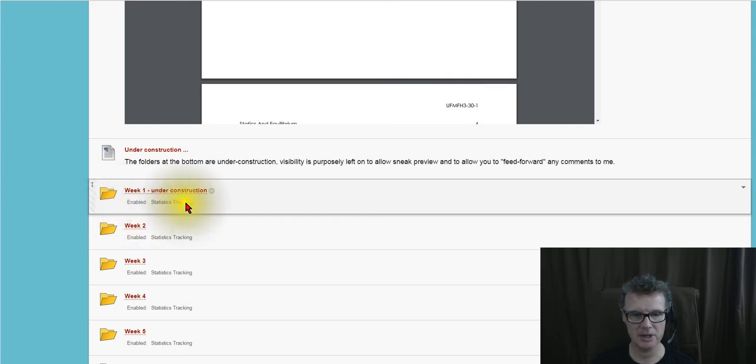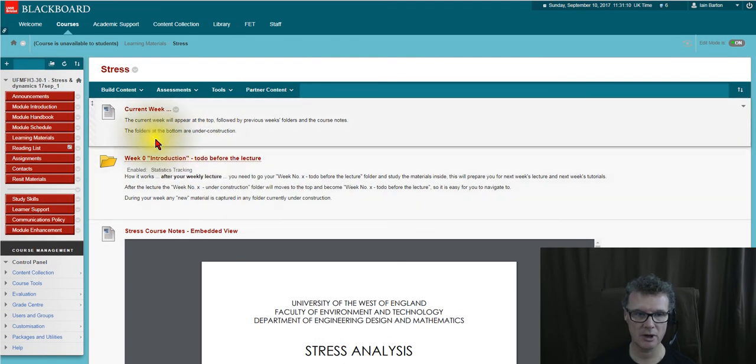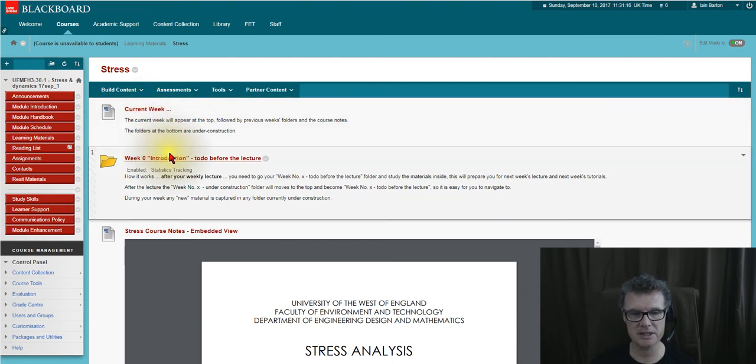Week 1 is under construction, and that will be released to you after the lecture has happened, and it's there that you then jump in. That folder will move up to the top, right underneath the current week, and that will be the stuff that you need to study, certainly before your next lecture.